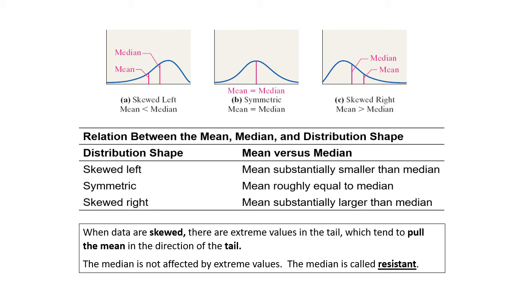Now, if our data is symmetric, if we have that bell shape, then the mean and the median are equal to each other, and typically we're going to use the mean because, as you'll see when we talk about the next topic, which is dispersion, it's much better to talk about the mean in terms of dispersion than necessarily the median.